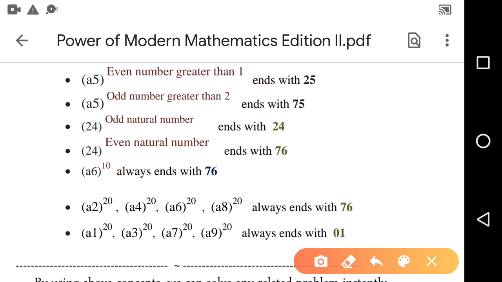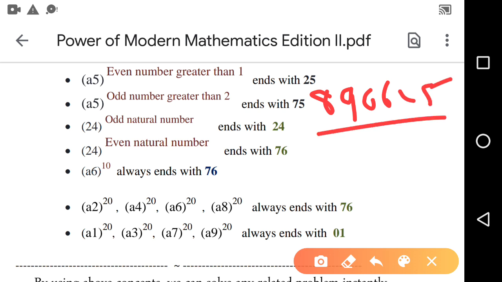So thus, these are neutral numbers, friends. I give some neutral numbers. So consider this: 890625. Now this is nothing but a 6-digit neutral number ending with 5, and we denote it by Fn, where n is the number of digits in it. So 1 2 3 4 5 6, F6.